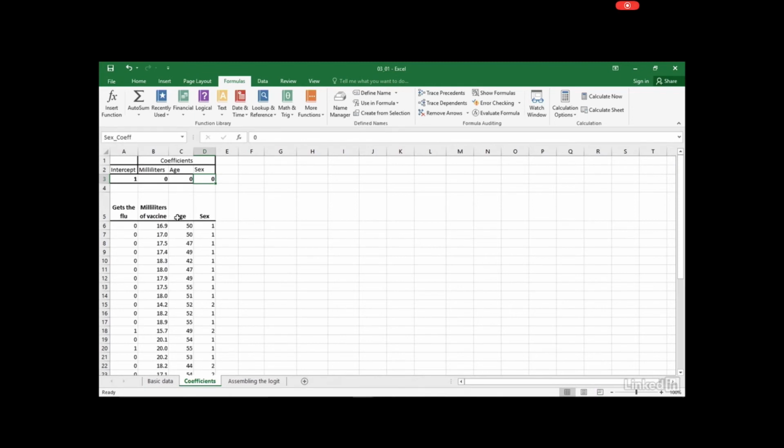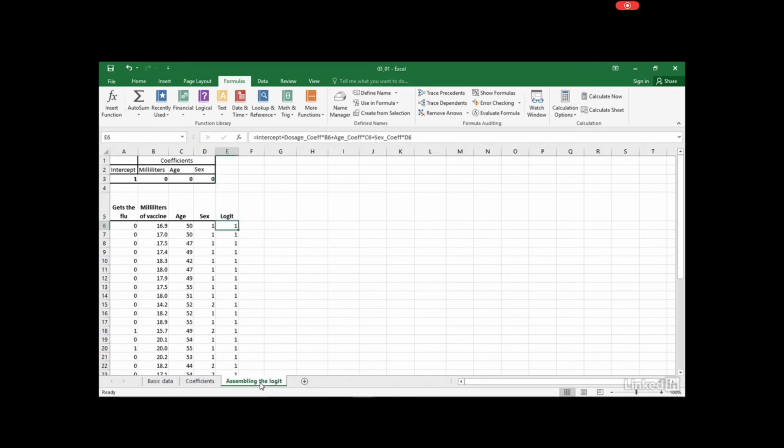Also notice that I've initialized the values of the intercept and coefficients in row 3 as 1, 0, 0, 0. Those are not optimal. They're just standard kinds of initializing values, and we'll use Excel Solver shortly to optimize them so that we get the best equation that we can.